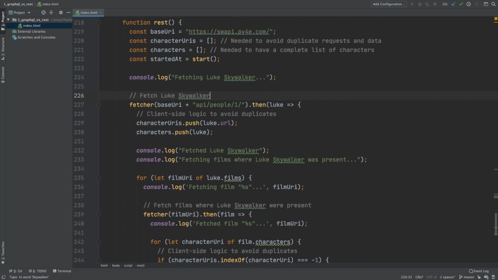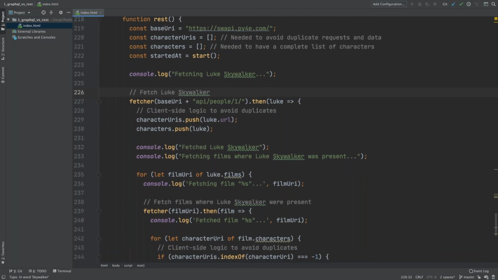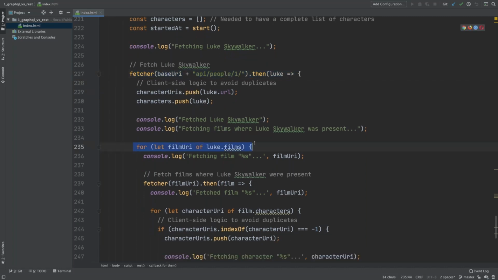I wrote a little JavaScript to implement our algorithm. It first fetches our Luke object from swapi.co, and then we iterate over the films array that we saw in our data structures.